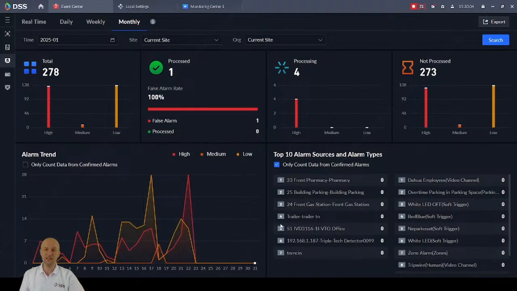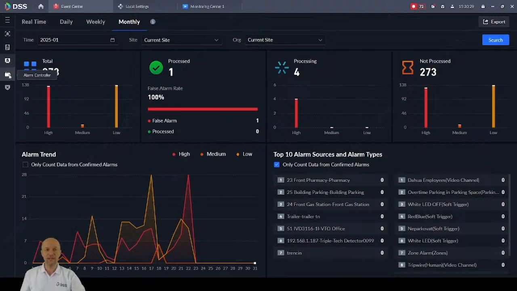Based on these statistics, the security manager can really easily export those data and schedule the shifts for the operators. So for example, I see on Sunday I don't have so many alarm events, so 1 operator is enough, but during the week I have so many events, so I need at least 2 or 3 operators. So everything can be exported, everything can be searched.